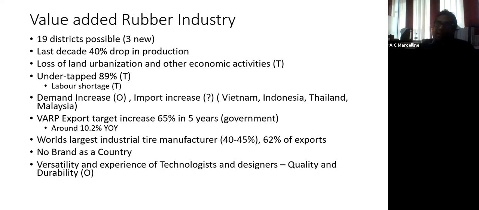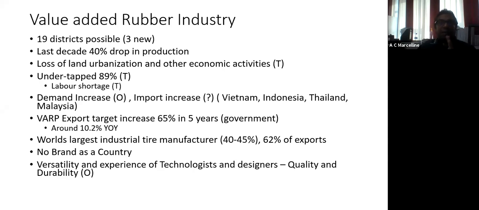Unlike tea, if you see any bigger brands, they will say Ceylon tea by the company. I don't mind spelling some names: Lipton Ceylon tea, Ceylon tea by Dilmah. They add Ceylon tea because the country as a brand for that product is known. But the country as a brand for latex is not known. It was known, now vanished. But still, in the world arena, people prefer Sri Lankan made tires.